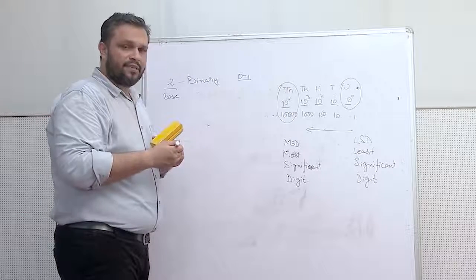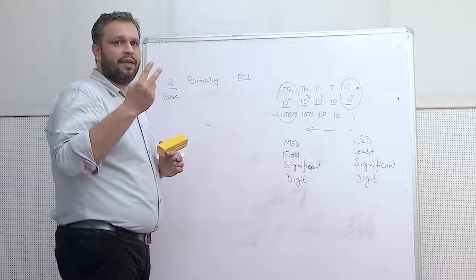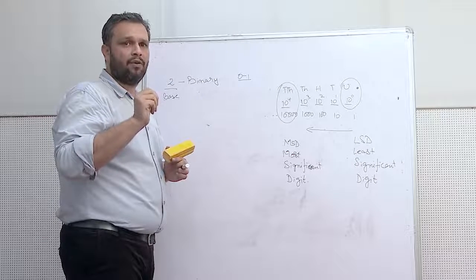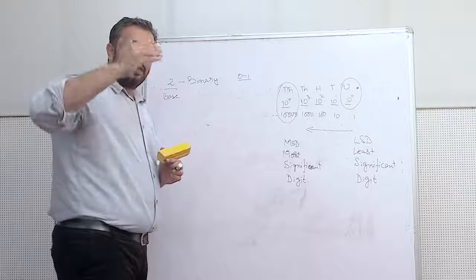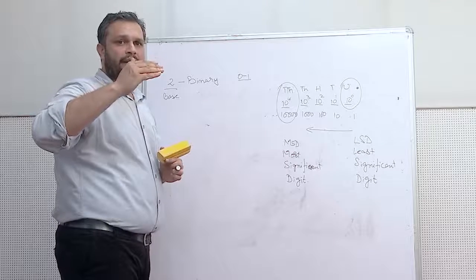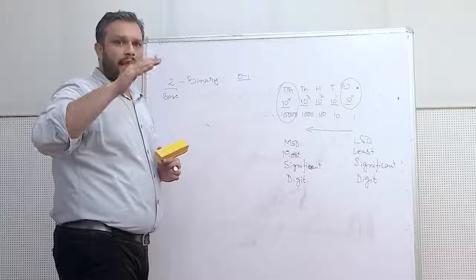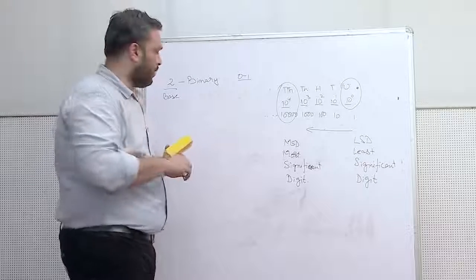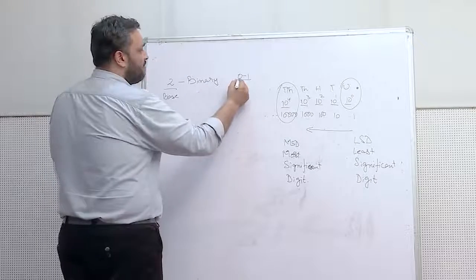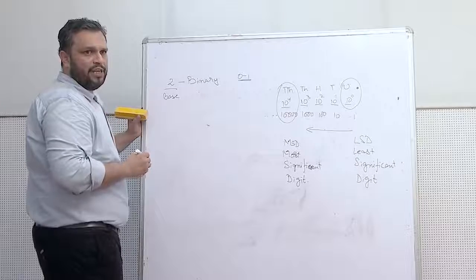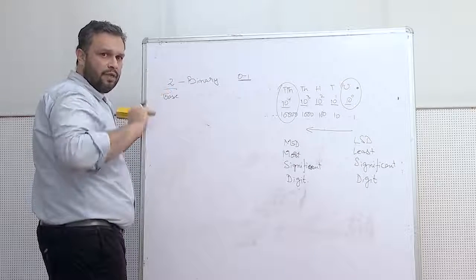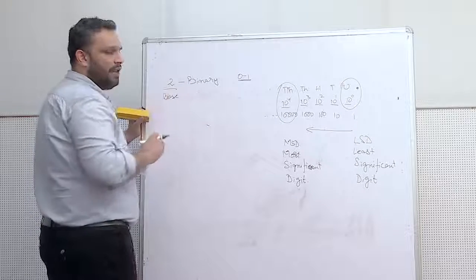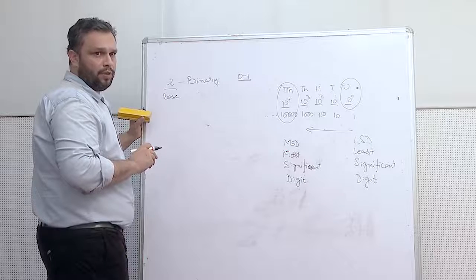Because a computer system is an electronic machine, it can understand 2 different states of an electronic pulse. A higher current or a higher charge can be treated as a value of 1, and a lower current or a lower charge can be treated as a value of 0. So, it is easy for a computer system to differentiate between 2 different states of a current or a charge, and it can attribute the values 0 and 1 to them.